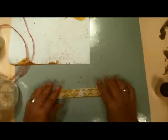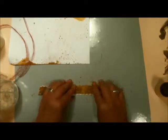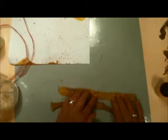And it doesn't have to be an even color because, again, you know, you're working with vintage and you want it to look kind of old. So I've got that piece, and I'm just going to take this piece and lay it right on top. Kind of squish it in and get as much of the color as I can.